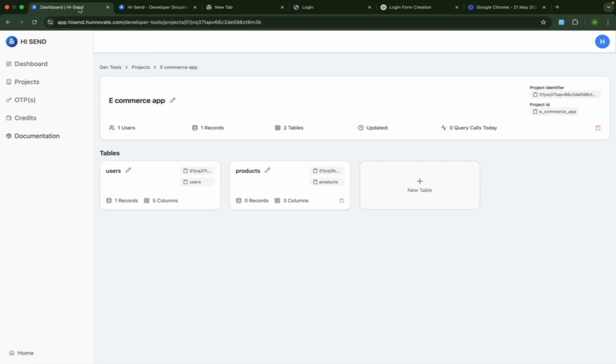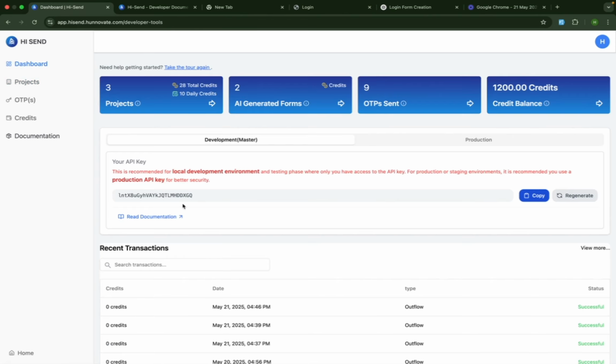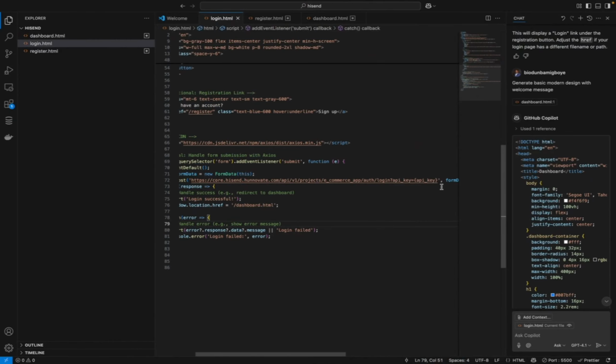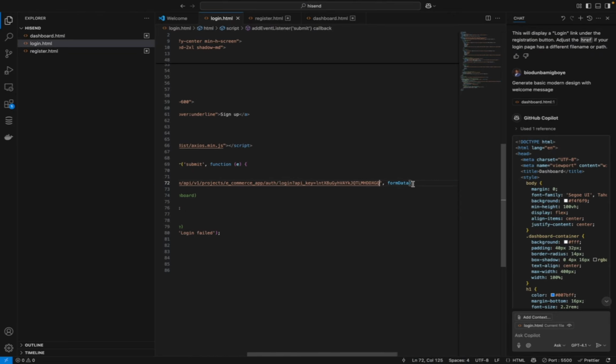To get the API key, I'm going to the dashboard under DevTools, and I have my API key here. I'm pressing copy. I'm going to the code base. I'm adding the API key and I'm pasting.